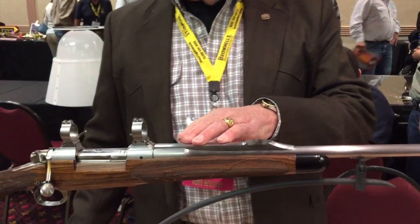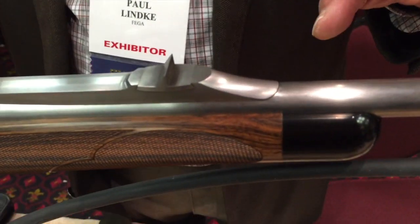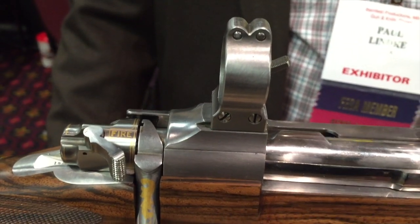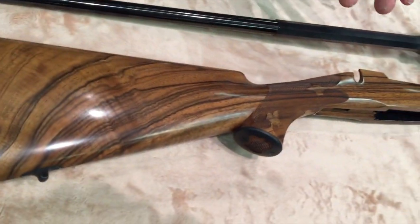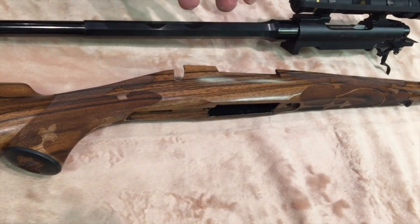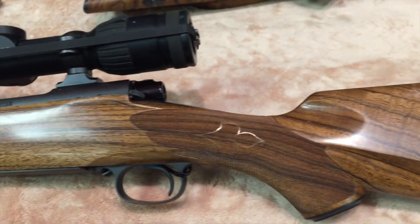Paul, this particular rifle, if you were to sell it on the retail market, what would be your price? This rifle? Yes, sir. Either one. Tell us about it. Okay, this one has $8,000 metalwork done by Steve Heilman in it. And there's a lot of specialized things in this gun. It's not finished in the white right now. I'm in the process of engraving it. I've already inletted some gold back here. When it's finished, it would be in the $26,000-$28,000 price range. This gun down here, based on some of the unique metal changes that have been done, would be around $6,000. And this is my hunting rifle, and that would cost approximately $4,300.